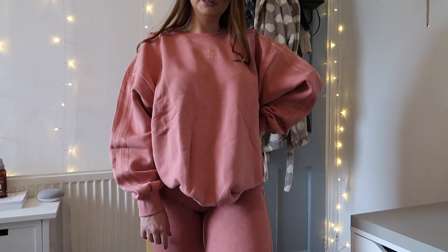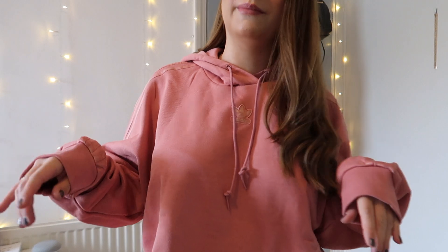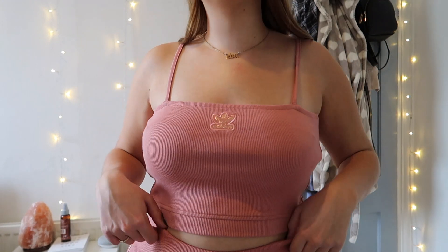This is the pink cropped hoodie and I don't like it, if I'm honest. This whole color scheme just isn't really me. They could have used a more neutral pink — this feels a bit out of touch with the rest of the collection. It has a nice fit and it's cute, but I think it's maybe suited to younger people. The pink oversized t-shirt — I'm really not feeling this color either. It just looks a bit much. Also, this is the first piece I've noticed is a little bit itchy where the glittery sides are.